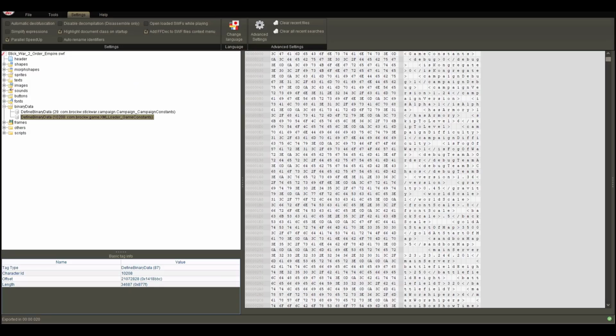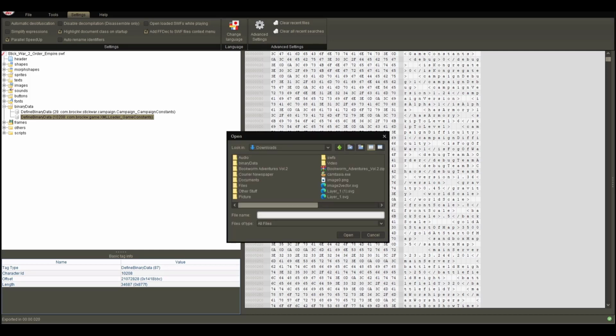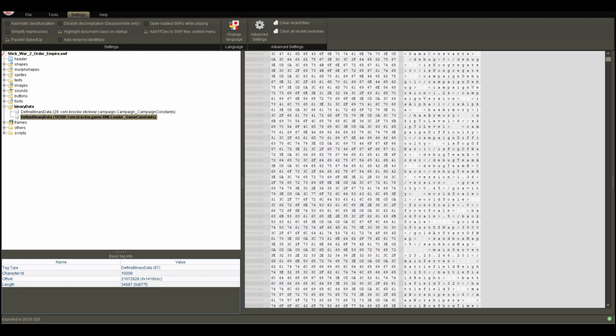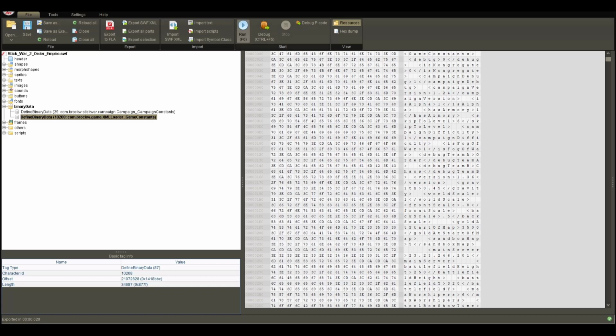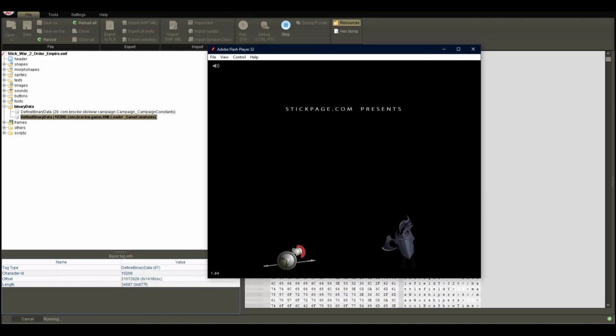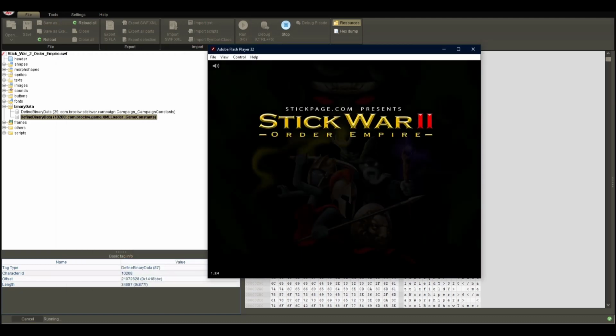So now we're going to head back into JPEXS, and all you're going to do is right click what you changed here in the binary data, and you're going to replace, and then you're going to open this new saved text file. And you can see there's now a change in the game, and the way you can test this out is by either saving it to the SWF itself, which I wouldn't recommend unless you know for a fact you didn't cause a break or crash in the game. Instead, I would use run in the JPEXS itself. And as you can see, here comes the stickware 2 SWF opening up and being all cool.